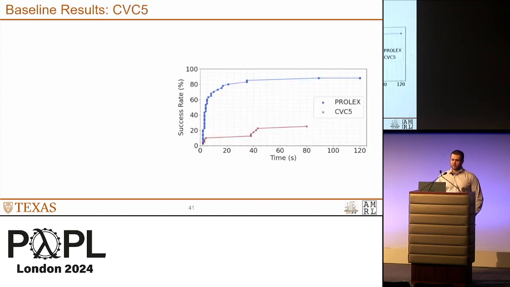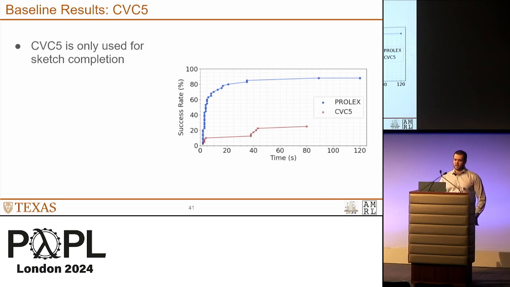We also compared to the SyGuS solver CVC5 as a sketch completion engine. This was done by defining our DSL using syntactic constraints and generating semantic constraints based off the initial and final world states generated by the demonstration. We found that CVC5 could not adequately find programs without first being given a sketch. And even with that, we found that on easy environments, CVC5 could only find consistent programs on 25% of tasks within the time limit.